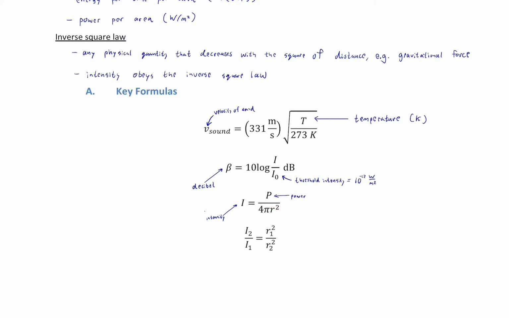And if you recognize from geometry what 4 pi r squared is, it's the surface area of a sphere. So we're assuming here there are no constraints, and this is sound that is spreading out freely, without any reflection or anything, in 3 dimensions, okay?